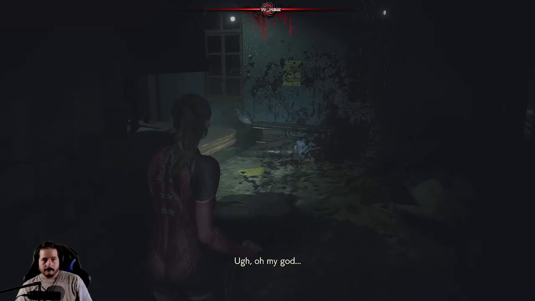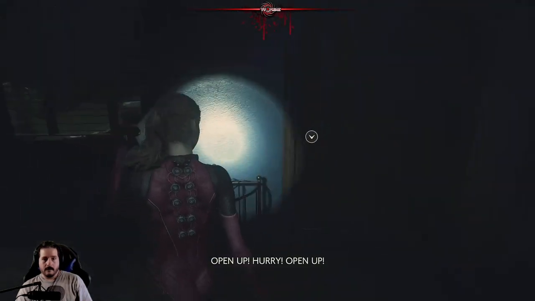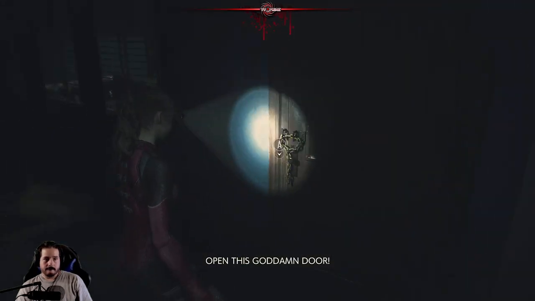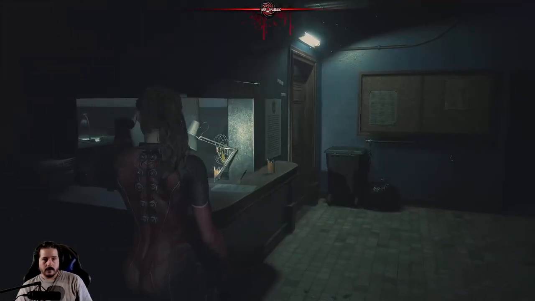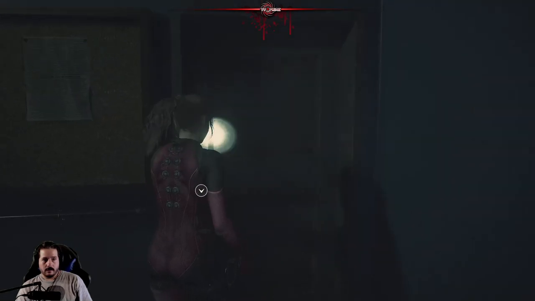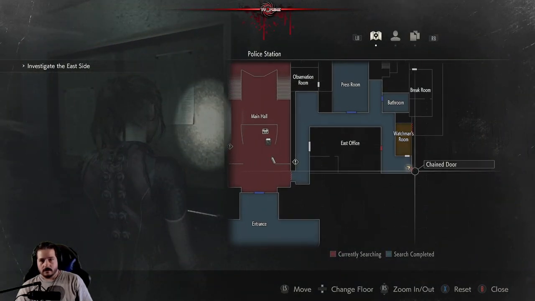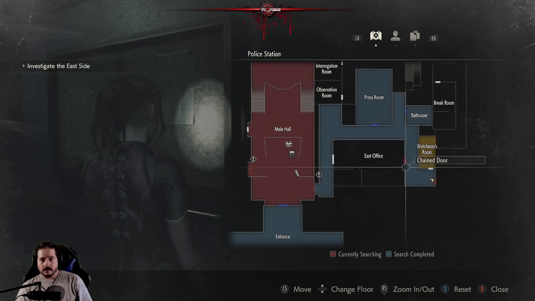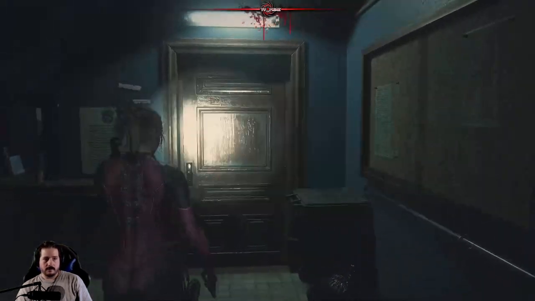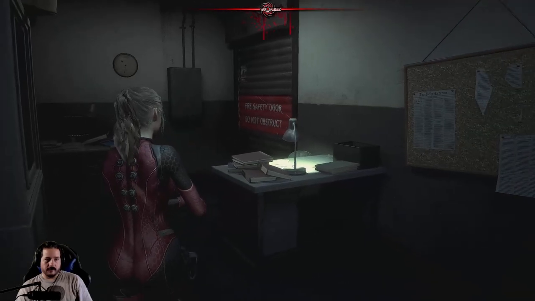Alright. Oh my god. Open up! No! Open up! Open this damn door! Cutters for that. It's locked. Alright, so red doors mean they're locked. Probably from the other side, I think. This is when all the shit's gonna hit the fan now.